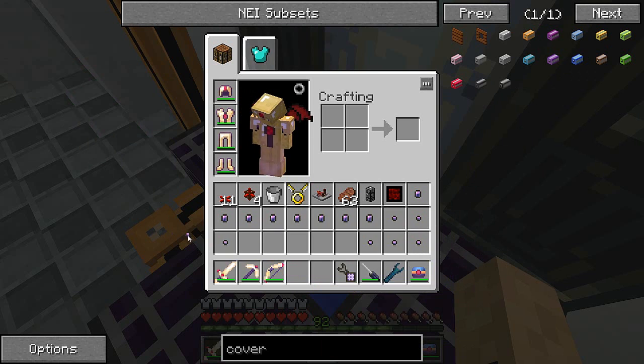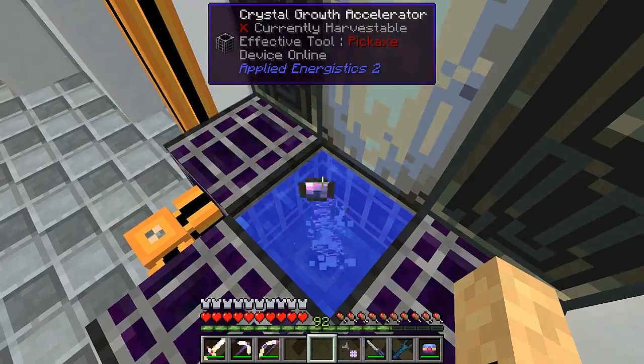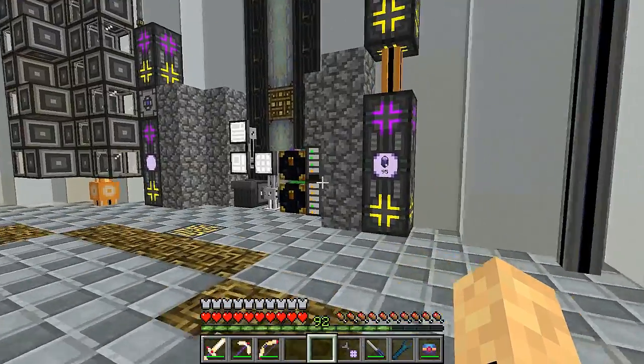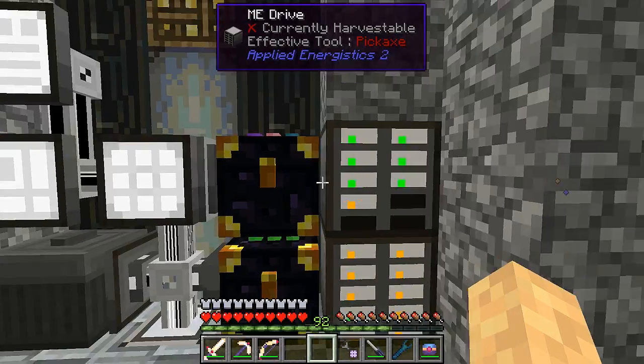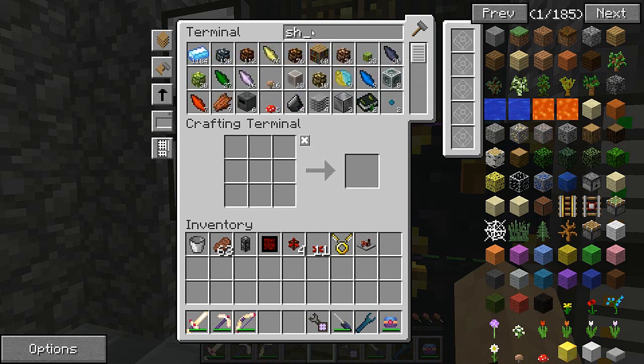Because once they've started, they don't despawn. So these should grow really fast. Should. And we'll see them turn to pure flux crystals. So we've got 5 so far. Woohoo. Okay. What next? I think I wanted a sheep farm.